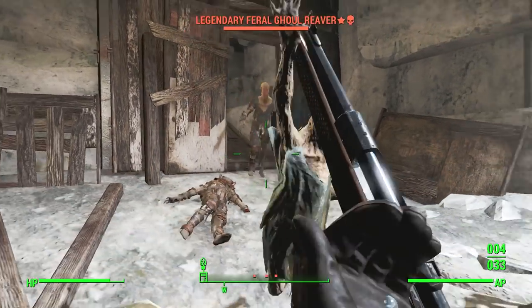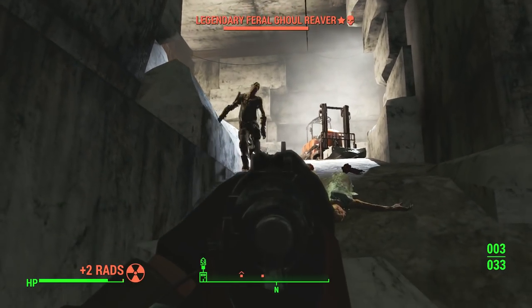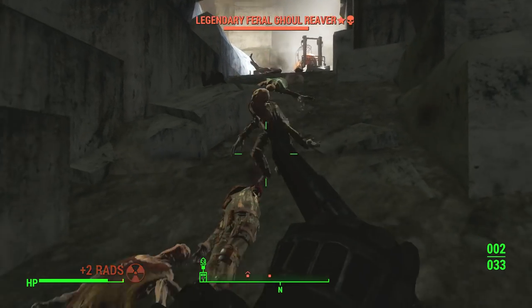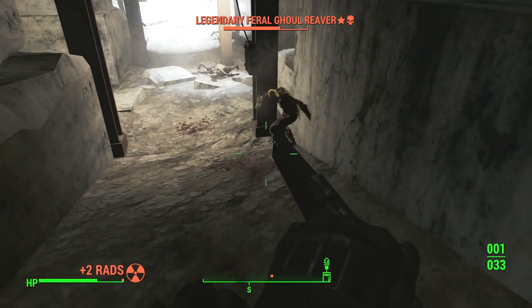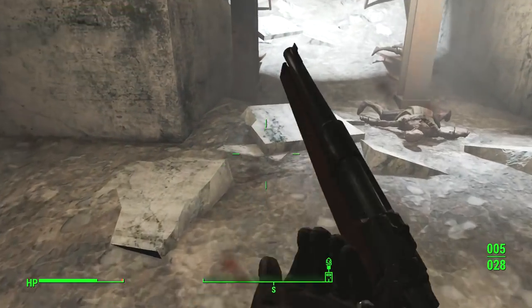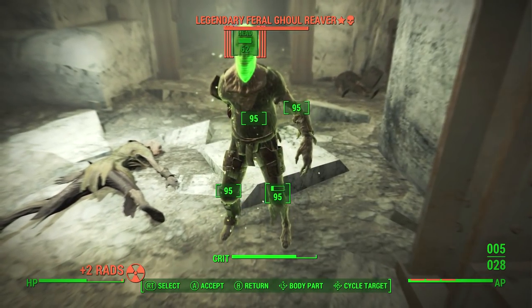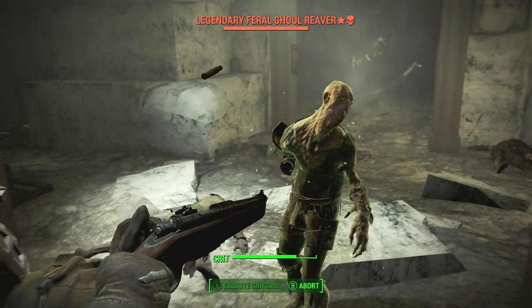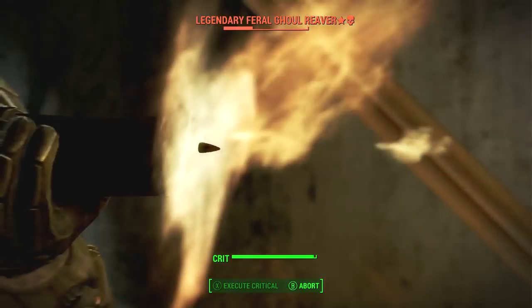Alright. Is that a legendary? Did I see a legendary? I think I did. Uh-oh. Yep, that's a legendary Feral Ghoul Reaper. Alright. I think we're going to be using all of our stim packs here, although he's taking a lot of damage. There's the mutation. Let's reload. How much AP do we have? Why is it not showing me? There we go. We have max. And die.